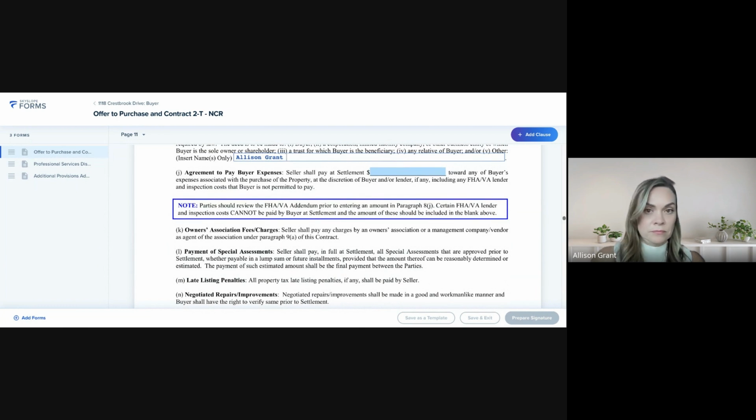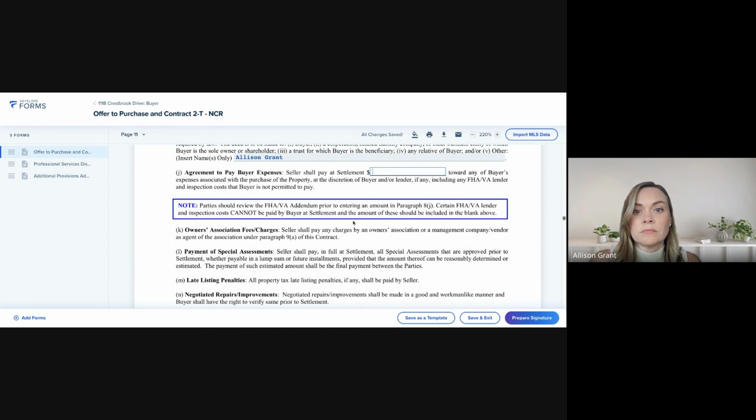If your buyer is getting any seller paid closing costs, they need to be in here, which is really popular. It's getting more and more popular. Seller paid closing costs are coming back. Also, if the seller's providing $5,000 to buy down your rate, that still goes on this line. You don't need anything separate for that. I've had a couple questions about that. That's still just a seller paid closing cost for the buyer, and it goes on here. So a lot of things go in this line.